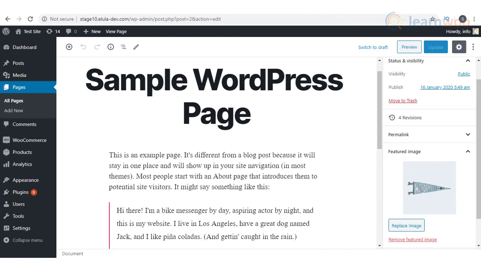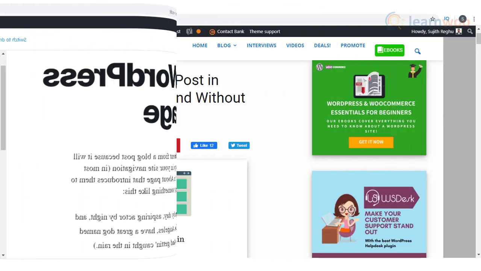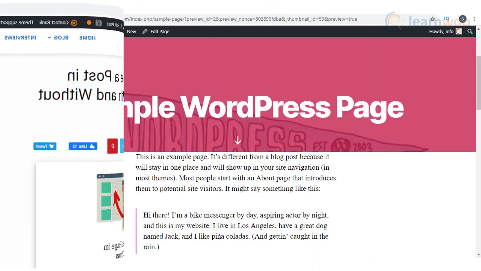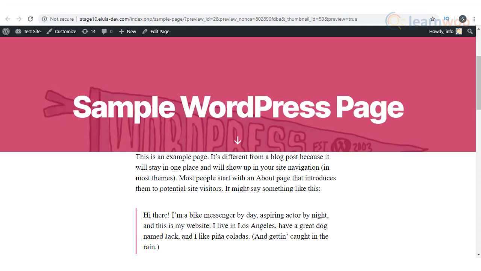Duplicating WordPress posts and pages are essentially the same process. We have already published an article with a video describing how you can duplicate a WordPress post, and you can find its link in the description. Since some of our readers have expressed their wish to see a demonstration for WordPress pages, we are creating one specifically with a WordPress page as an example. Here we will discuss how you can manually copy the content of a WordPress page, as well as how you can duplicate the page entirely with all its settings using a plugin.